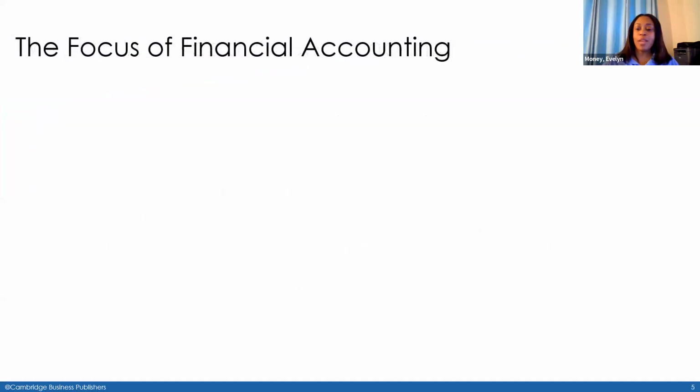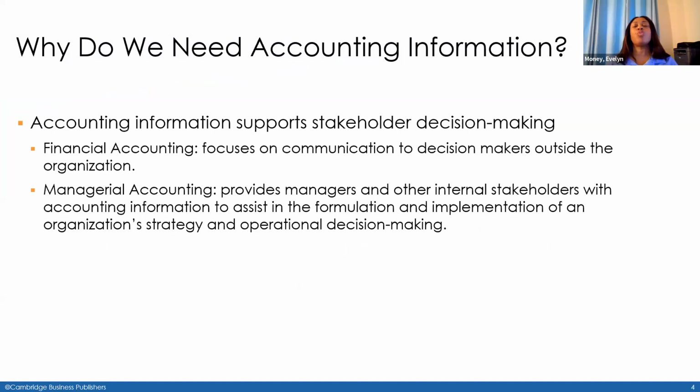So we need accounting information because the individuals who are in the open market are trying to make decisions as to whether or not they should buy a certain type of equipment, or loan this company money, or invest in a company. They need good information. So the primary purpose of accounting is to provide information to the users. We just want to make sure that it is good information. But the primary difference between financial and managerial accounting is who we're providing the information to. Financial accounting, those outside of the company. Managerial accounting, those inside.